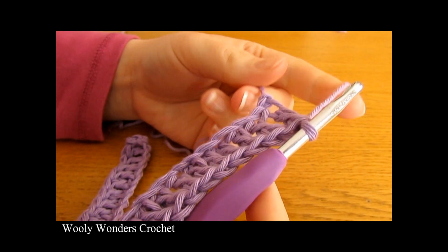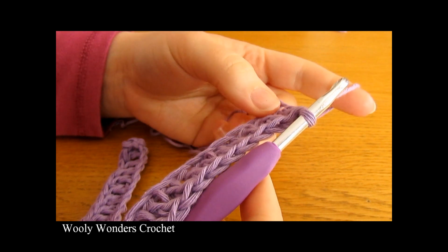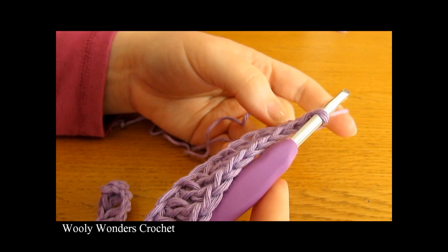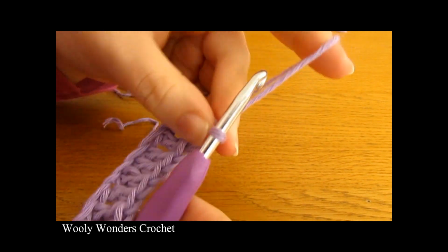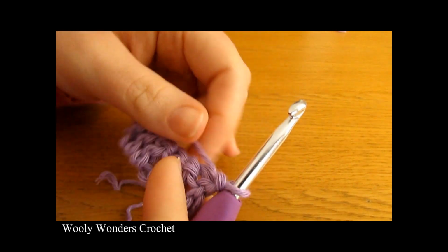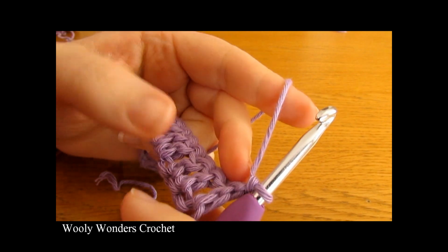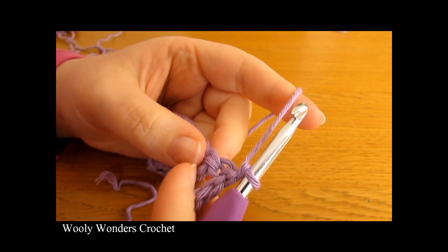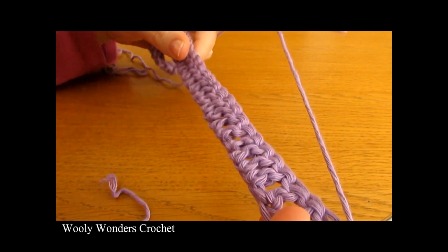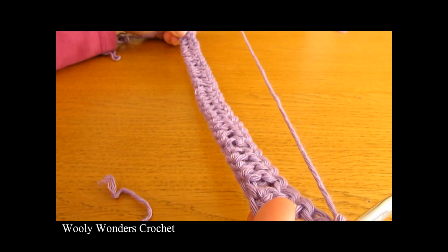So I have finished working that all the way along for round 1, and now we're going to move on to round 2. To begin round 2, chain 1 and turn, and the next 2 rounds, rounds 2 and 3, are the exact same thing. We're just going to do 1 double crochet into every single stitch.